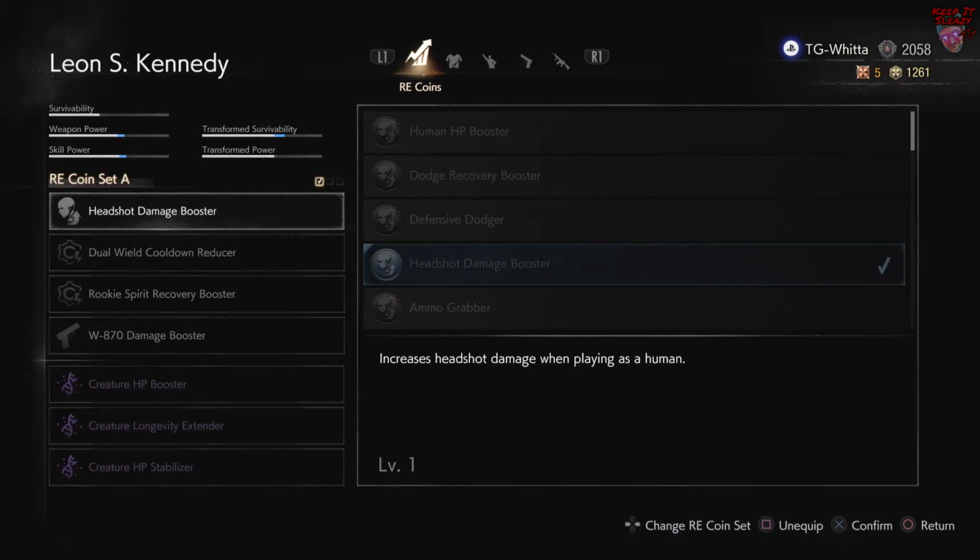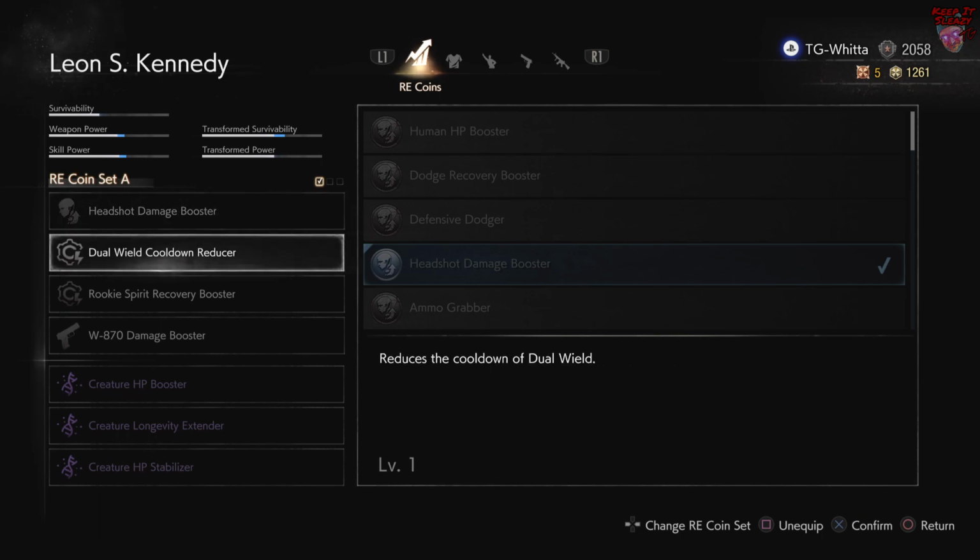So the two things that we're focusing on in Leon's kit are the W870 shotgun and his dual wield. First, I'm using the headshot damage booster, which is going to increase my headshot damage, of course, when I use any weapon. But coupled with the W870 damage booster, you're going to be able to one-shot any human if you're close enough and you shoot them right in the face.